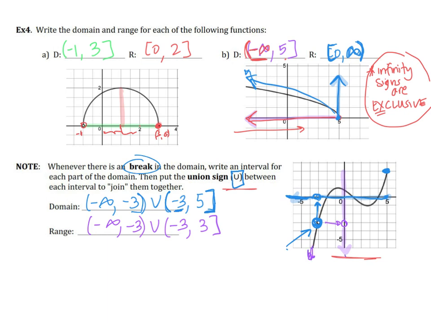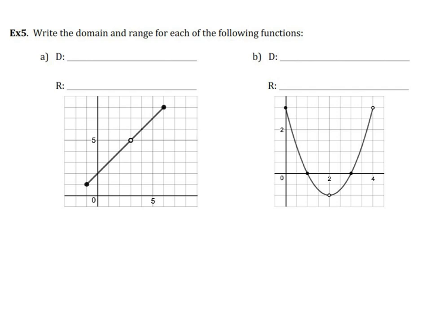You do the same thing with your range, right? It's going infinitely lower, so it's starting down here at -infinity, and it's going to this open circle. Ironically, that is at -3 again, but it's my y value this time. So I'm excluding that -3, and then I continue to go up until it doesn't go up anymore, which is at 3. It's a closed circle, so it's inclusive, hence the square bracket on the end. You can practice with 2 more here on your own, but I'm going to skip these 2. You can look at the answer key for help if you're not sure.